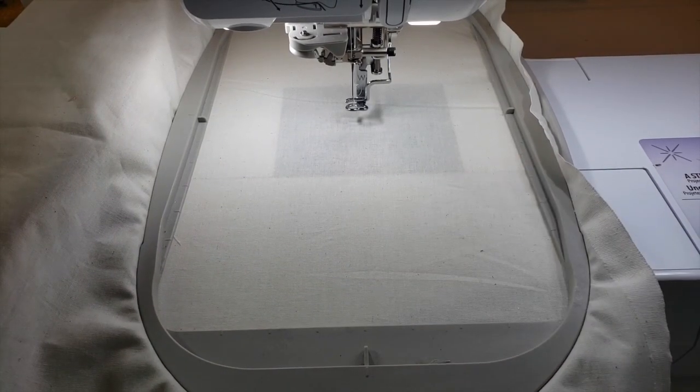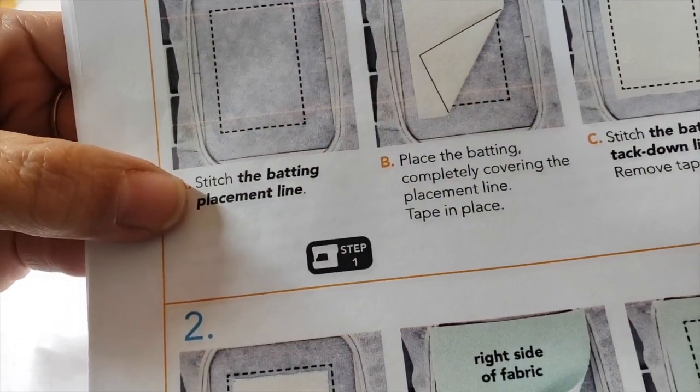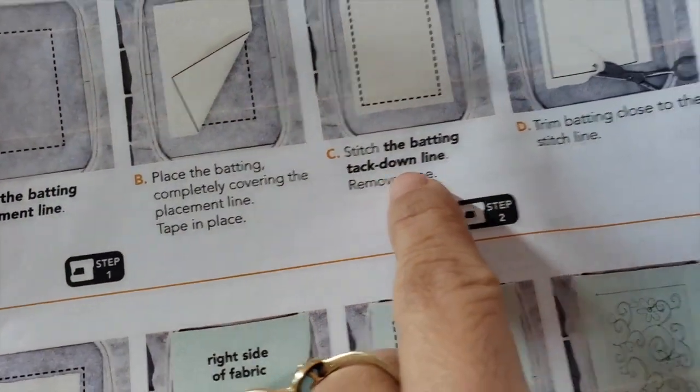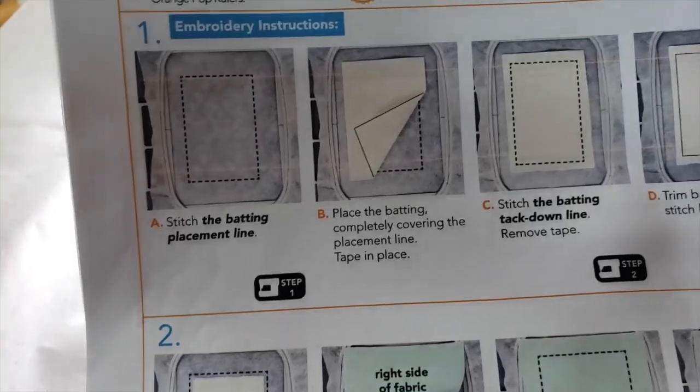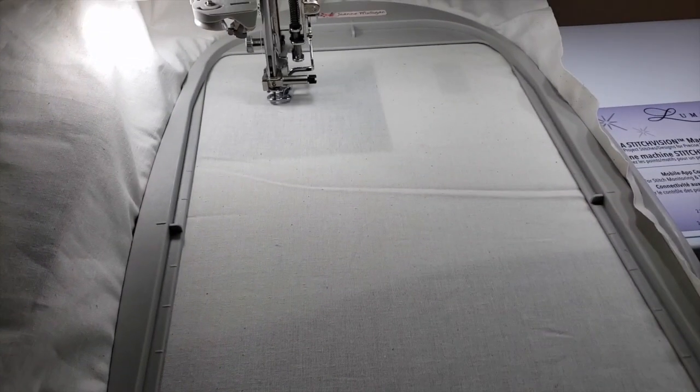And we are threaded and ready to go. First thing, so let's look at our steps here for the quilting, is stitch the batting placement line. Then we're going to place the batting. Then we're going to tack it down, and then we're going to trim it. So that's all step one. So first is my placement line.